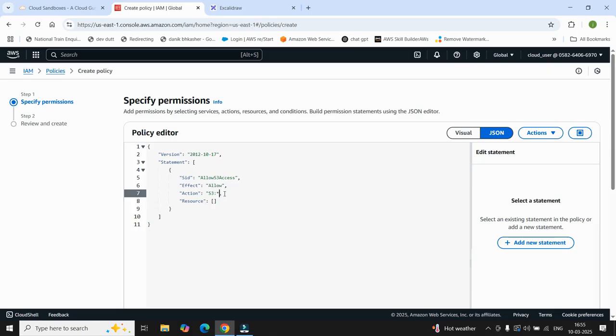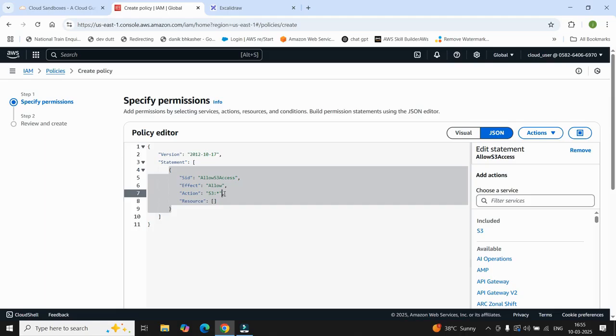Star is for all kinds of permissions related to S3, like if someone wants to create a bucket, delete a bucket, or upload data to the bucket. So I am going to give full permission for this particular policy, and then close this statement.